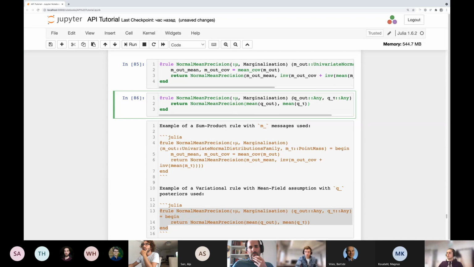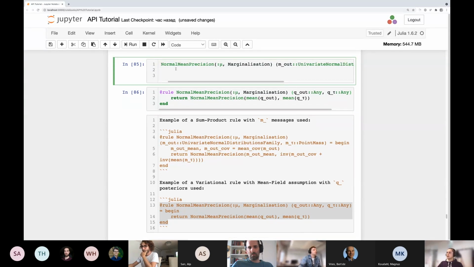So in a sense, you can require both messages and posteriors, and you can require messages on all edges. For example, some rule, let's say again normal mean precision, can actually require a message on mu as well.